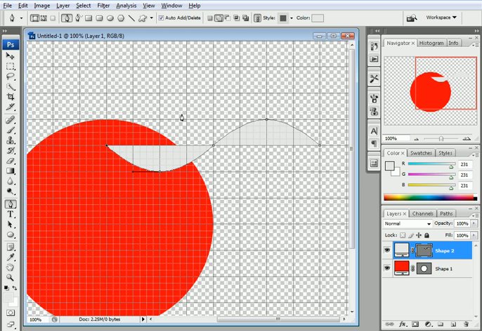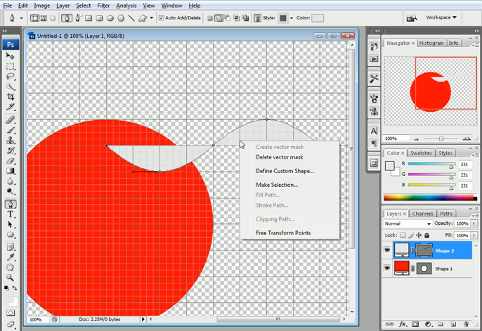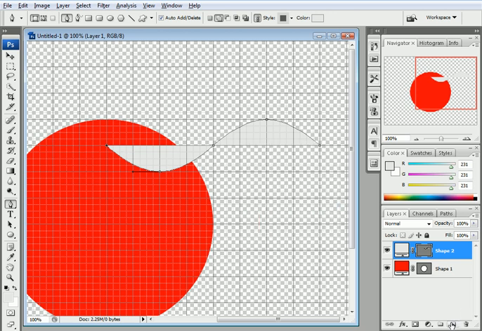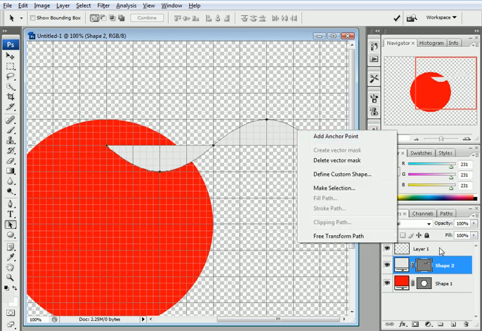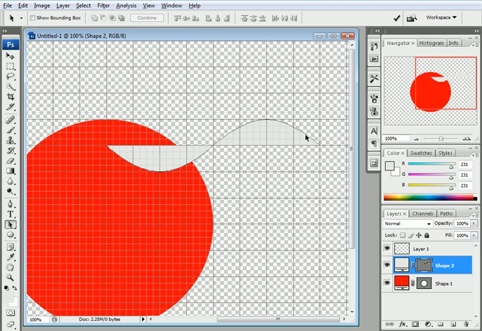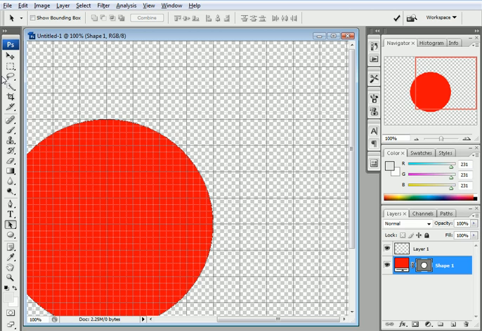But it's not really the kind of fill that I'm after. If I right click, I have an option to stroke the path, but it's not available for me now. The reason that it's not available is because I have it on this layer, and this layer is a shape, so I cannot really stroke the path with this. If I move on to another layer, I cannot select it. So the solution is to delete this.